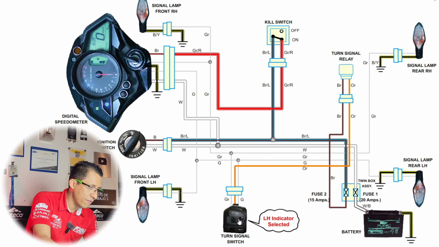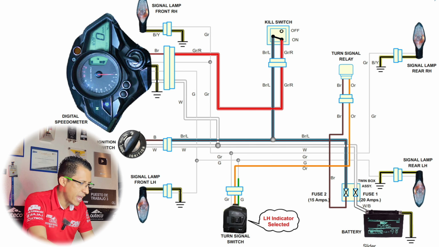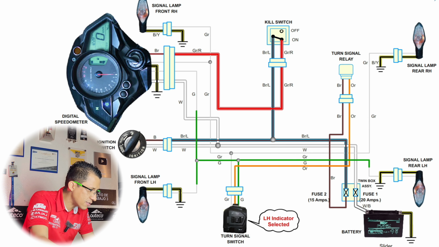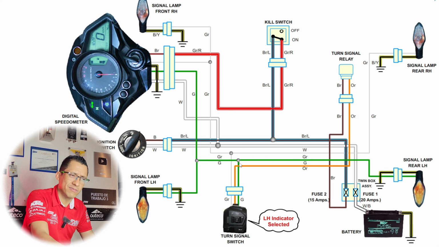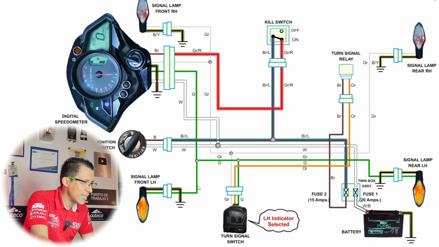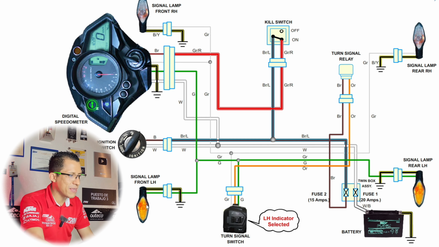So when you activate the left, the same. It goes through the green cable to the two turn signals. They light up and the bulb on the instrument panel also lights up, which follows the same circuit. Here it goes through this cable, there is a connection, here is another union, and all the consumption elements need a ground and power supplied to function. In this case, the ground was already there, which was the first exercise we did, and the only thing missing was power. So this circuit, which is very basic, is a turn signal circuit.